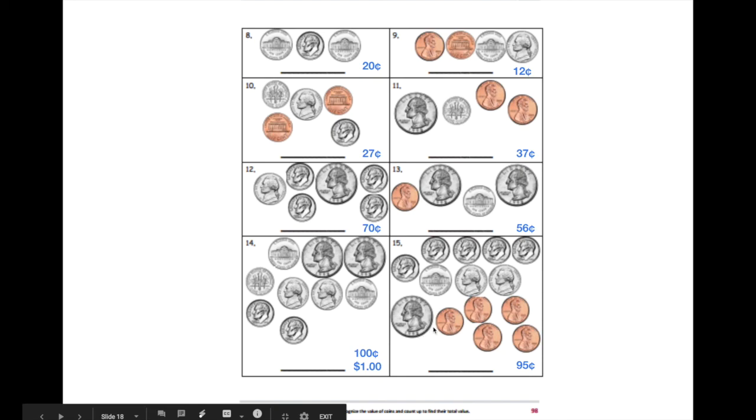Then for this last one, this is a lot of coins, but we're going to find that it's actually worth less than 14 was. But we'll add them up just to verify. So we get 25 cents. We start with that, and then I'm going to go ahead and use one of my nickels again to get around 10 so I can count up my dimes. So I get 25 plus 5 equals 30. Then I have 40, 50, 60, 70, 80, 85, 90, and then I have 5 pennies. So I was at 90 plus 5, I get 95 cents.